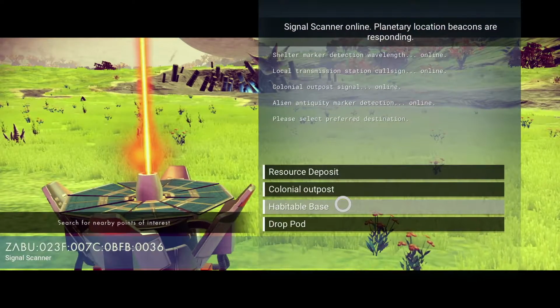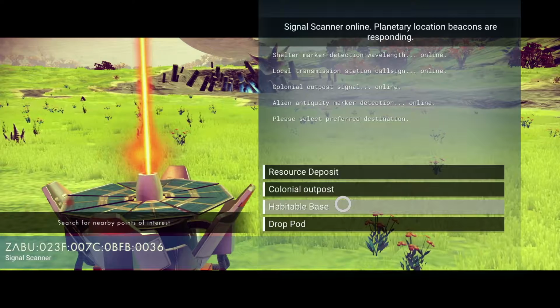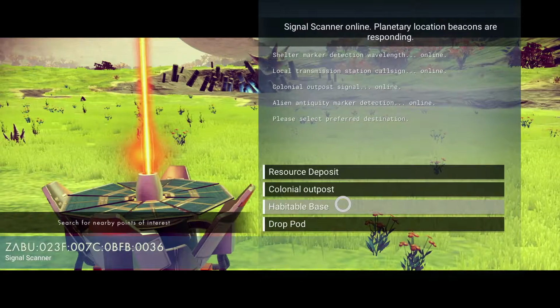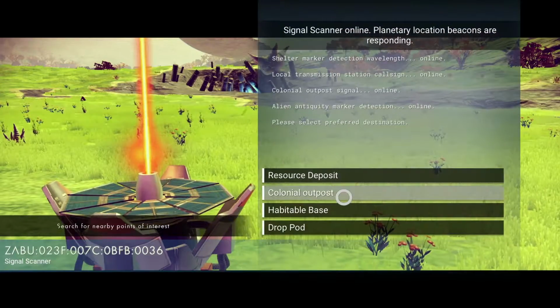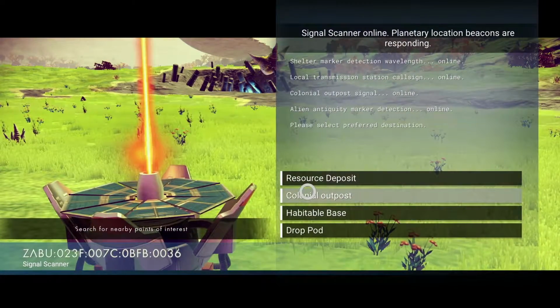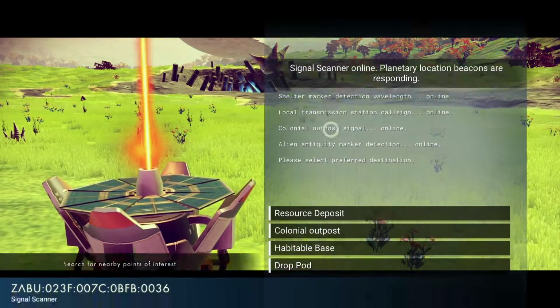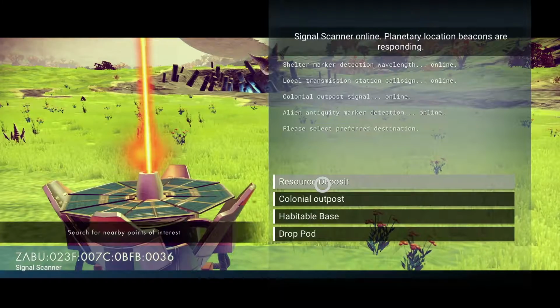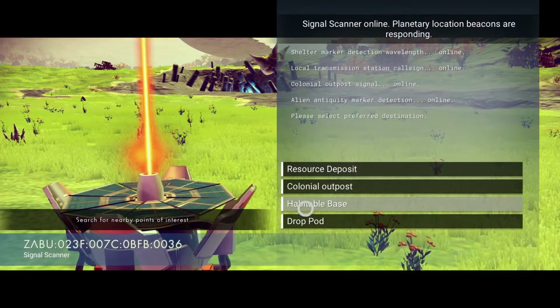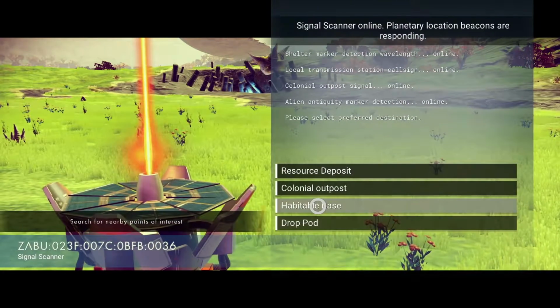So if you're on a planet that you like, you want to call it home, build your base there, and you don't know where a habitable base is yet, you can plop down a signal booster and then search for a habitable base like that. You can also search for resource deposits, colonial outposts, and drop pod, and that's it. This signal booster replaces the signal scanner, even though it still says signal scanner here. But it replaces the signal scanner that you used to find out in the world. You won't find them now. You'll just make one yourself, and you can search for these 4 different things, and that's it.